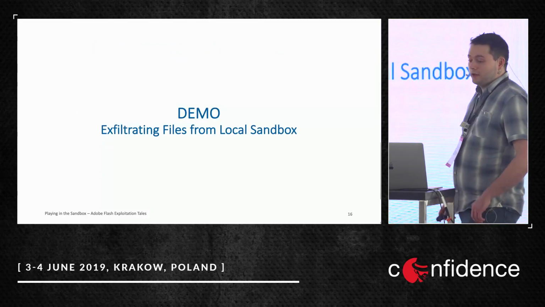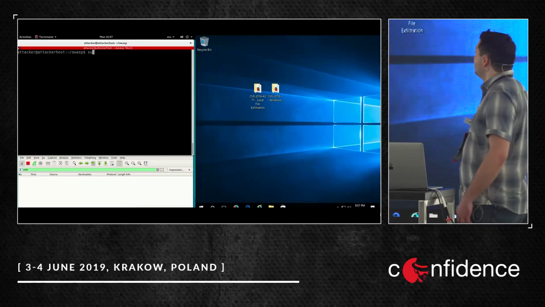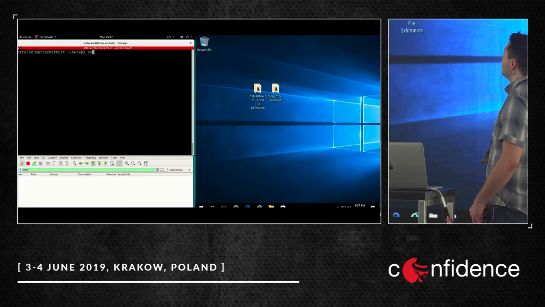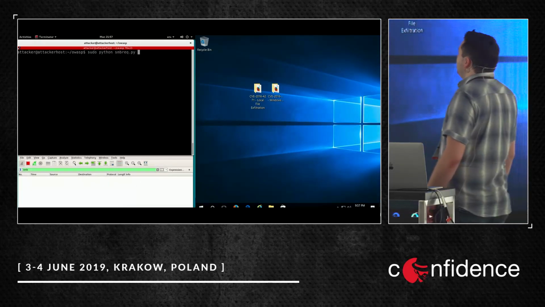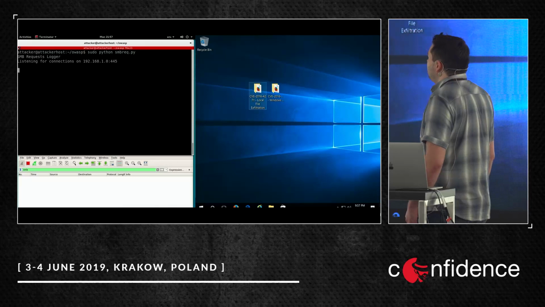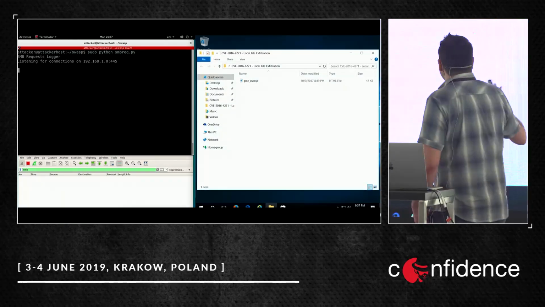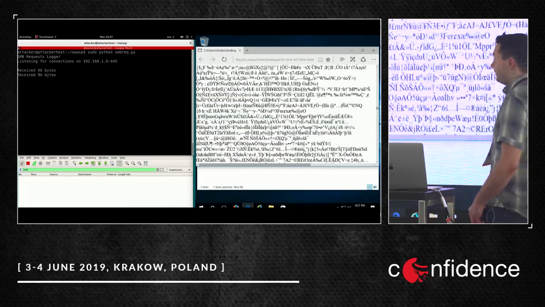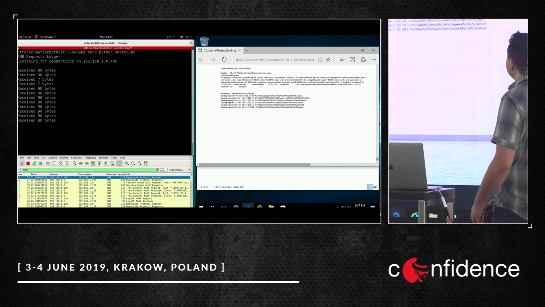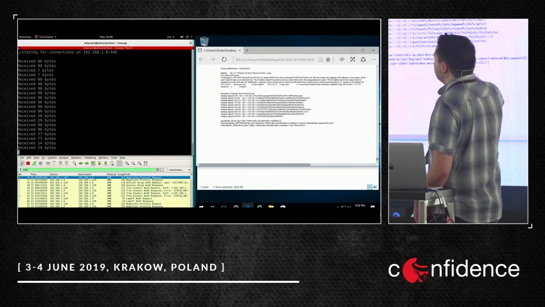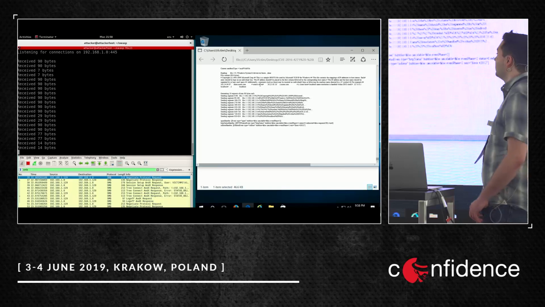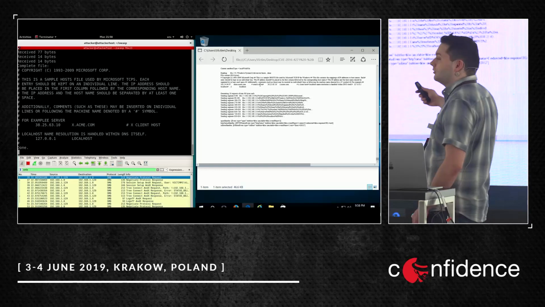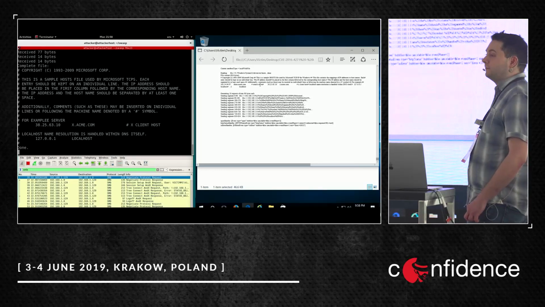So let's have a look how that works in practice. On the left, there's the attacker machine, and on the right, the victim machine. So first, I'll be running an SMB logger script that acts as an SMB server. And on the right side, the victim will be opening this very trustworthy-looking file. And as you can see, it reads the Windows host file and sends it in chunks to the attacker side. And as you can see, we reconstructed the entire file on the attacker end.